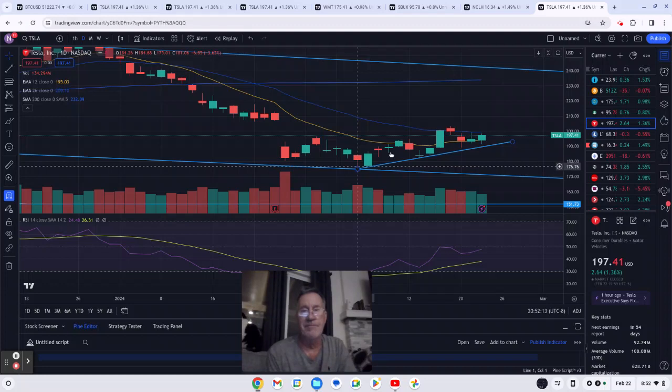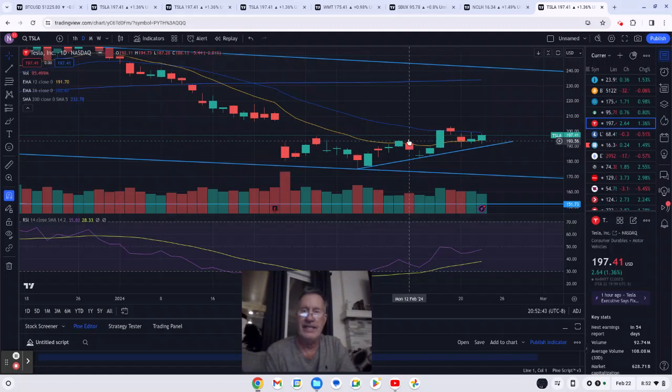So here's the bottom, and then we go up. This is inside of the inverse head and shoulders, so we haven't changed the trend in this set of days. And then here, and then here, and then here is where we make the first daily trend change. So that's the first step. Then what took place after that is we have a retest. This candle 2 days ago is a retest of the breakout area.